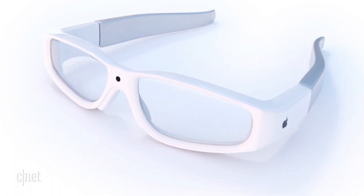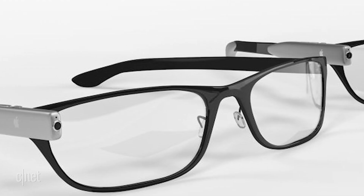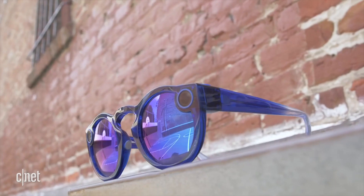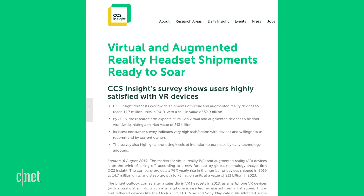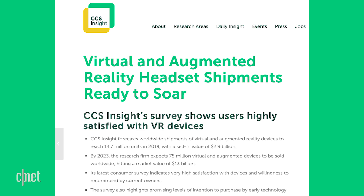So far, we don't have any idea about what these glasses will actually look like. Some renders by Mac Rumors picture them looking more like 3D glasses you'd get at the cinema, while others are pictured more like actual glasses. Maybe they'll look more like Amazon's Echo Frames or even Snap Spectacles. While you might not be excited about AR glasses now, analysts are predicting that by 2023 the demand will be huge — shipments of 75 million units worldwide. It's looking like the second quarter of 2020, so I wouldn't be surprised if they were ready in time for a reveal at the iPhone 12 launch event.